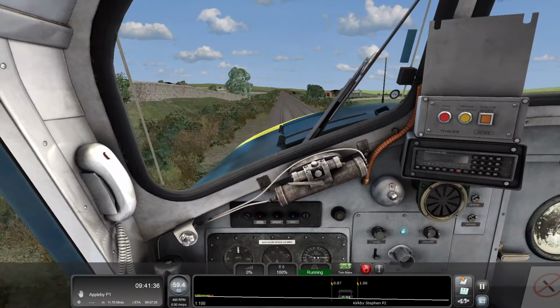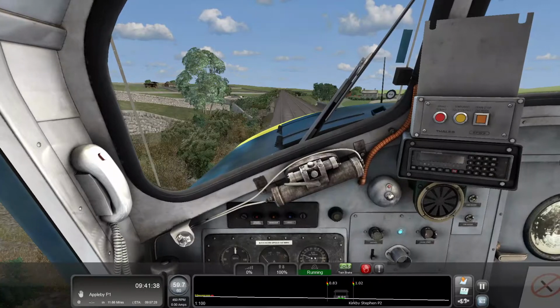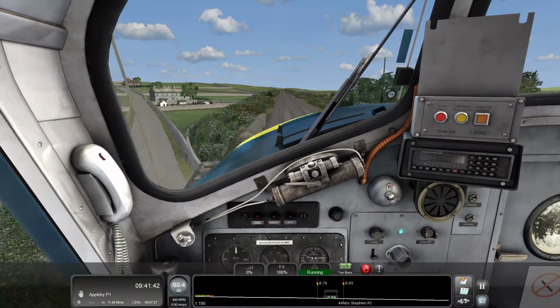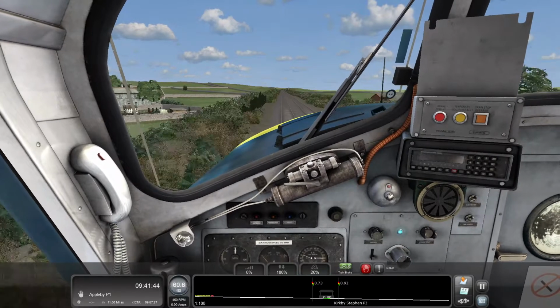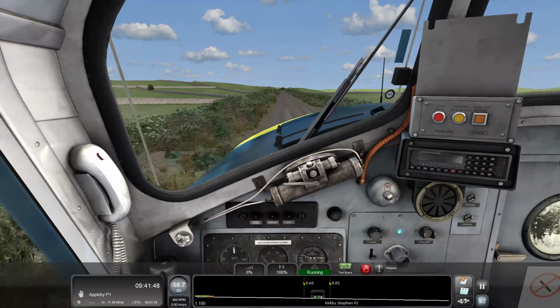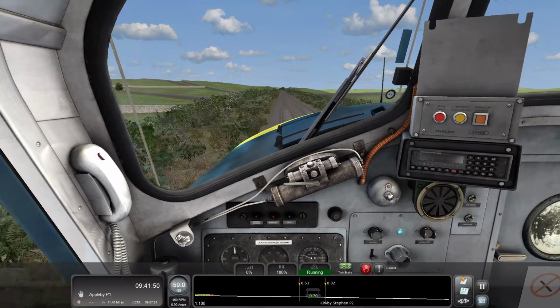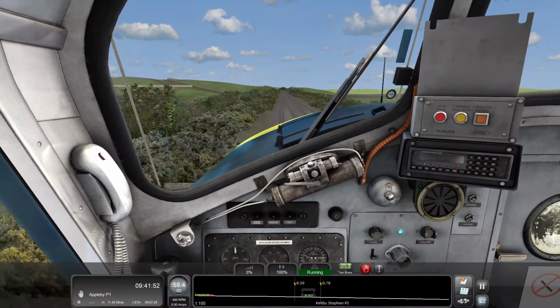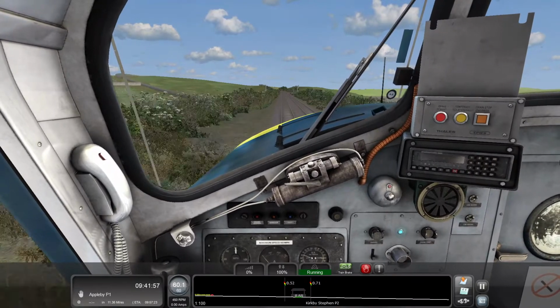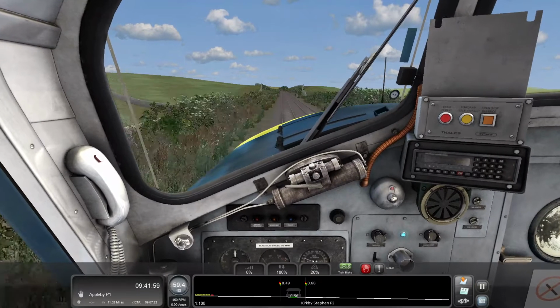So not far away from Kirby Stephen. Just before we get to Kirby Stephen, we'll have sidings on the left hand side, and I believe those ones are still around today. Now unfortunately I can't get to ride on these railway lines anymore because I'm making these videos in New Zealand, so I'm quite away from home.